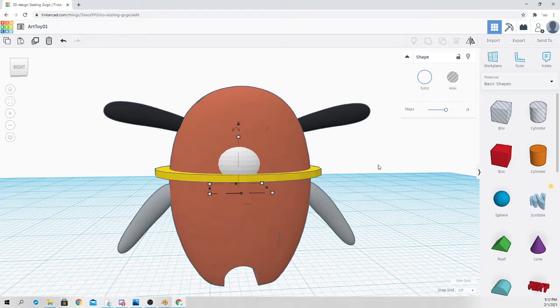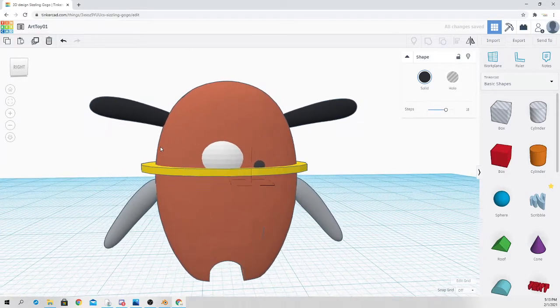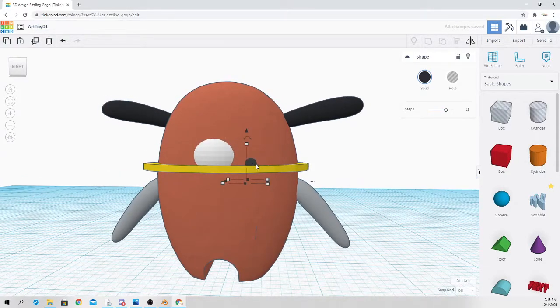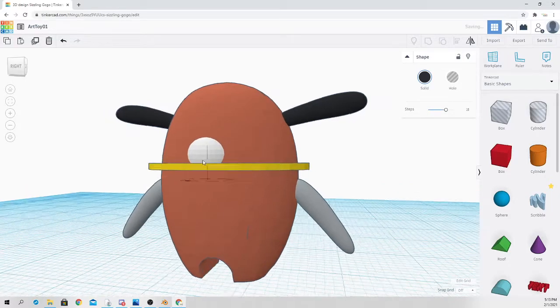So what I could do is, even though I don't want to have the nose drawn on, I kind of want to see what it's going to look like. One of the things with this program is you can only paint whole objects, while in Blender you can actually paint on top of objects.